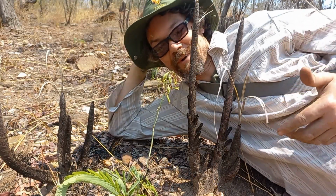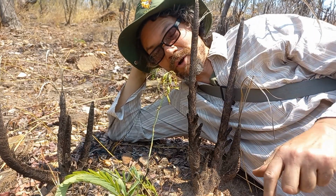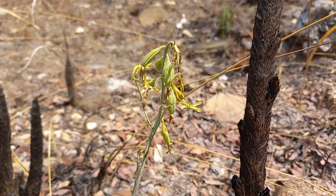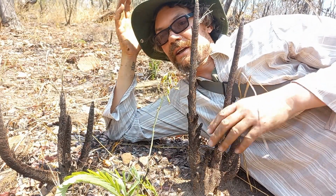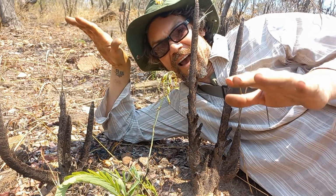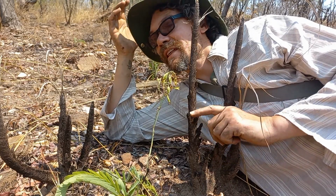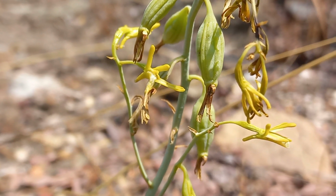Well, I'd almost just about given up, having not come across anything else for quite a while, at least any Eulophia, sorry. And then you spot something little like this. Only one that I've managed to find in this area. A lovely little area with these Xerophyta growing all throughout, so this would be fantastic to see after it rains when these come up and re-green and then put out their flowers. So I'll definitely try and make it to see that. But right now, I am quite excited as this is definitely something different.